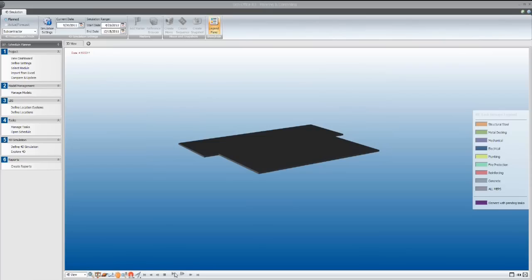press play, and we should see those level 4 podium side steels coming in after the tower side.